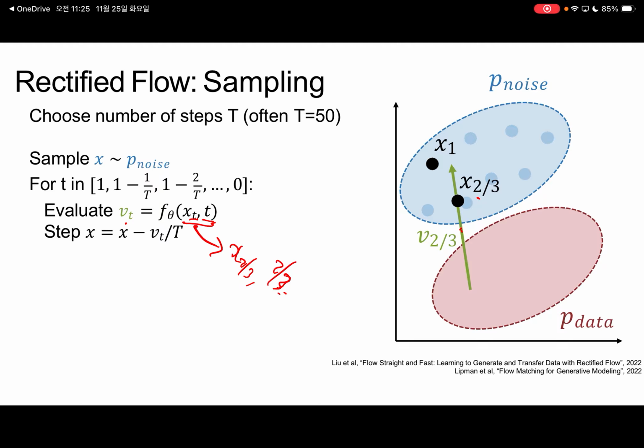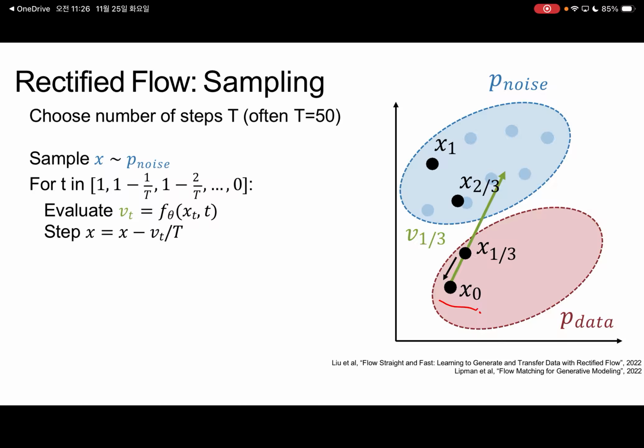Then we have a different vector, and then we do a little bit of update here, and so we now are here. Now the input changed: x1 divided by 3, 1 divided by 3. Then the vector also changes, right? And then we simply update a little bit, so that finally we reach x0. x0 is the clean image. After denoising, we have a clean image. By doing this kind of iterative, progressive denoising, we got a sampled image. Return x0.